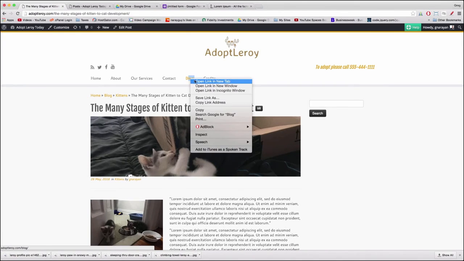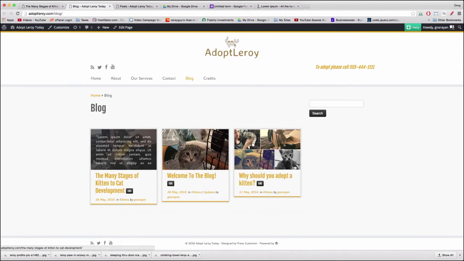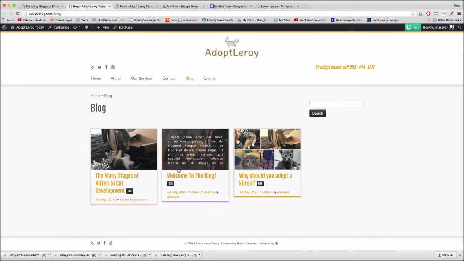I'm going to open up the blog page now in a different window so we can see how the posts look next to each other. And this looks pretty good. When you hover over the featured image, you get the preview of the text in the post. But I don't really like how these blog post post-its, I guess you could call them, don't line up at the bottom. So let's see if we can change the format of this page. To do that, let's go to Customize.